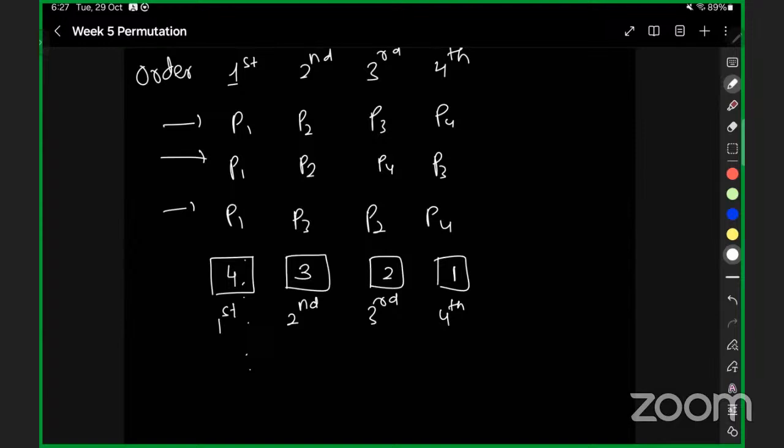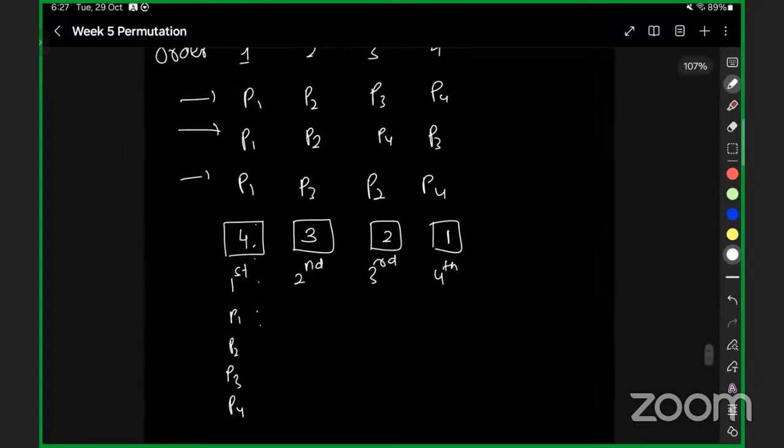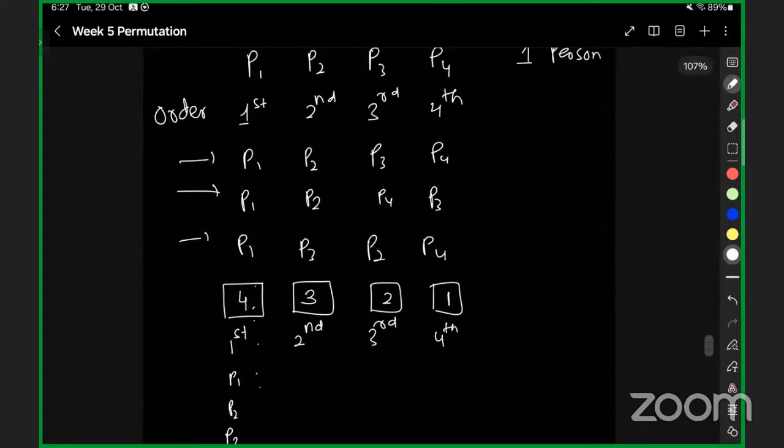And one left, right? So 4 people started it. So that's a 4. Then whoever came first, any of them, like P1, P2, P3, or P4, any of them. Sir, here no repetition is allowed, right? No, because it's a race, right? Persons are there, so a person can't be repeated, right? He can't go back and run again. Okay, sir, got it.